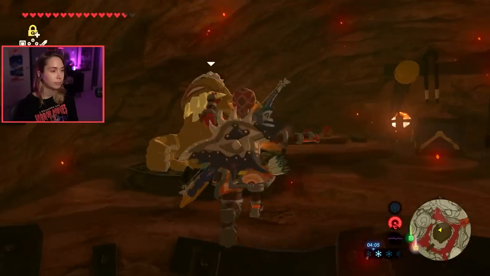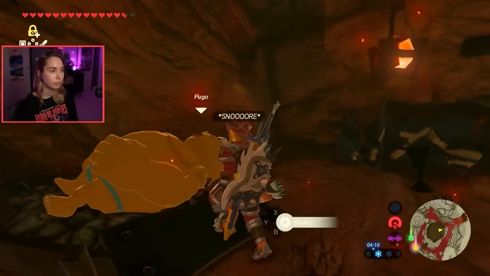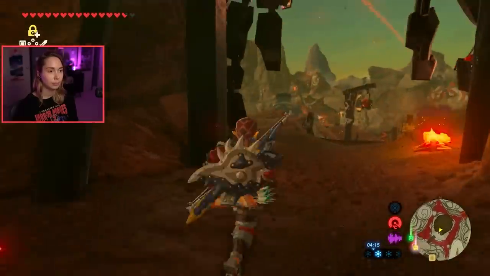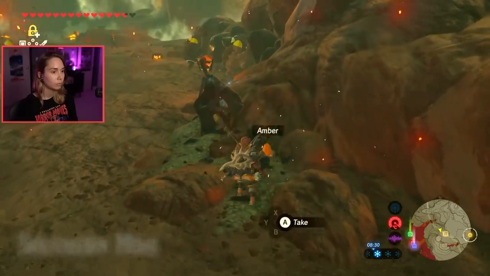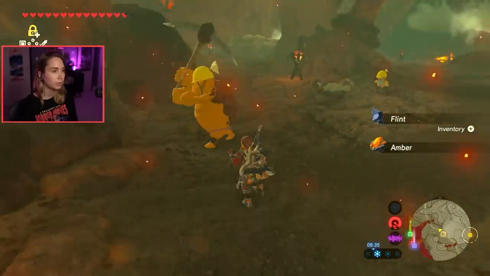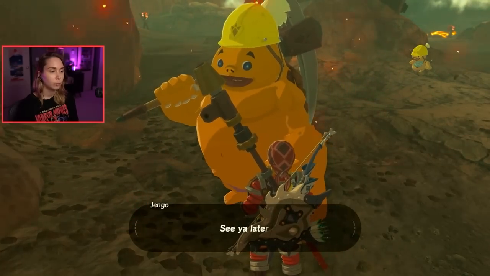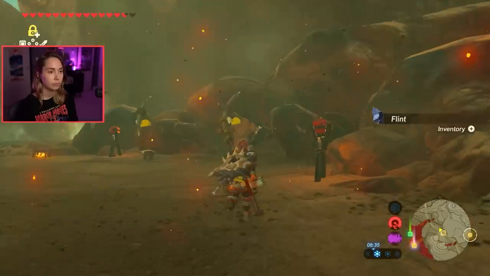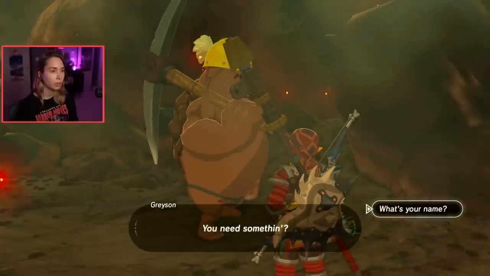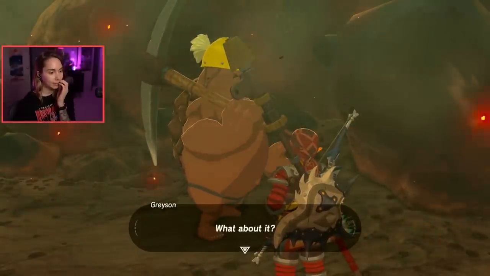Slurgo. Rohan. Fugo. Sorry. Okay, let's see what these guys' names are. Django. Nope. Grayson! What's your name? Grayson! Your name ends in sun.